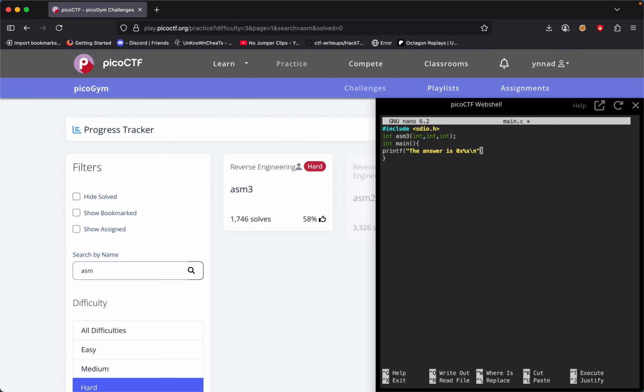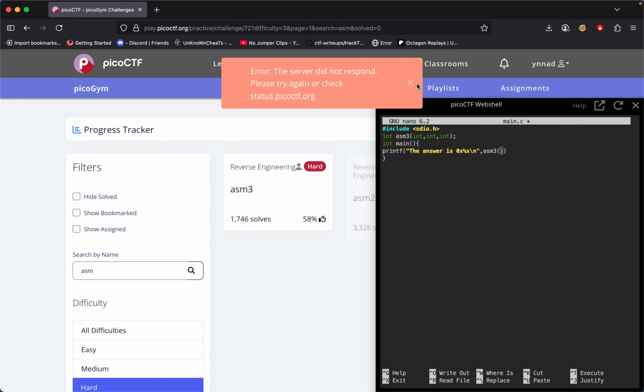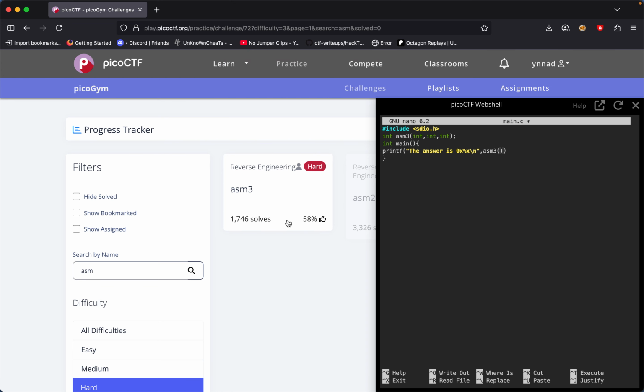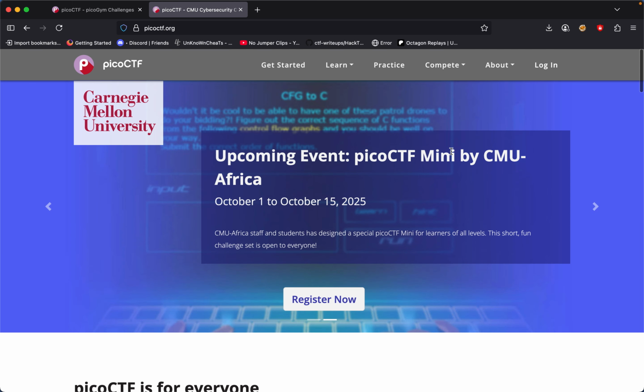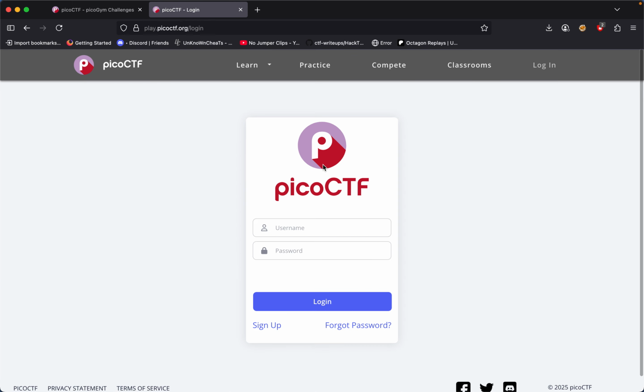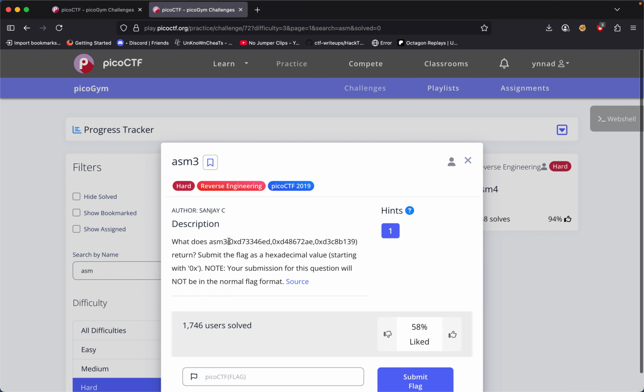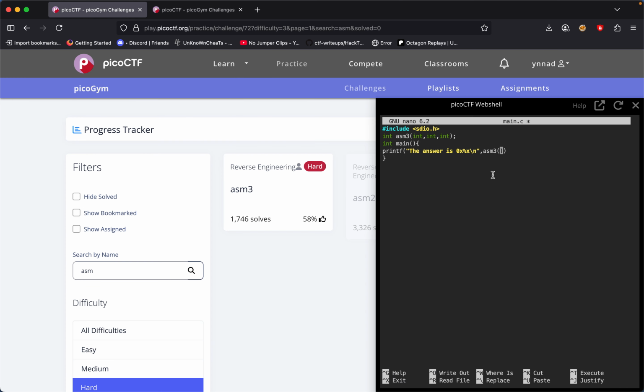And where we're gonna get that from is asm3, and we're gonna pass in the three values that the question wants us to pass in.